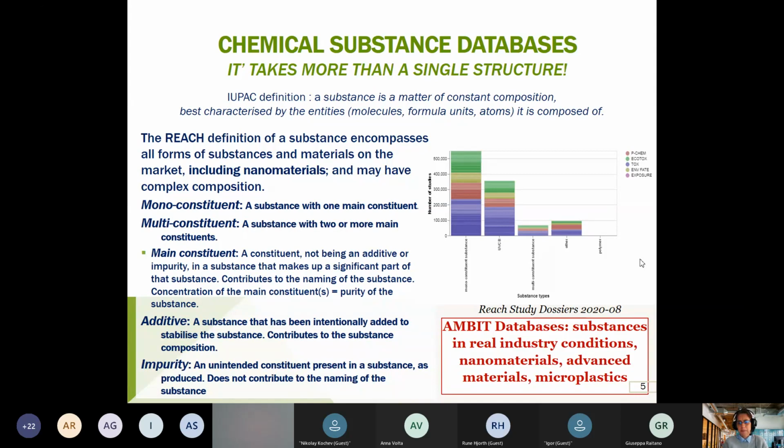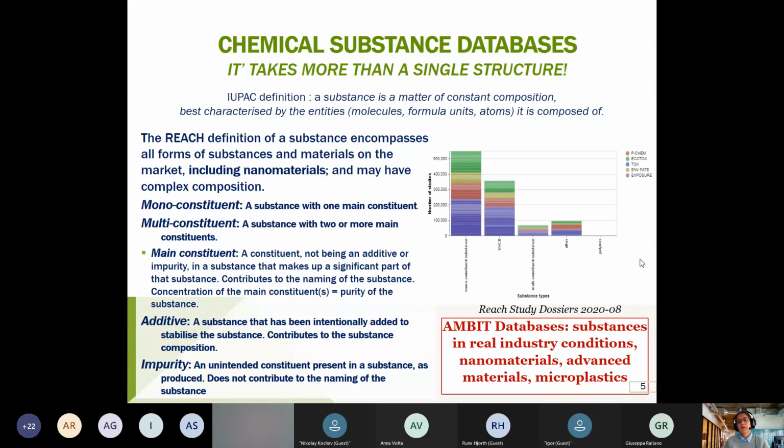Even now we've been involved in a new project for microplastics. A single structure is not sufficient. This should have been very clear from the IUPAC and REACH definition of chemical substances, especially the REACH definition, which has existed for quite a while, and it classifies substances into mono-constituent, multi-constituent, UVCB, and several other types.